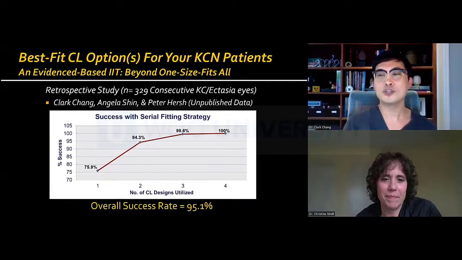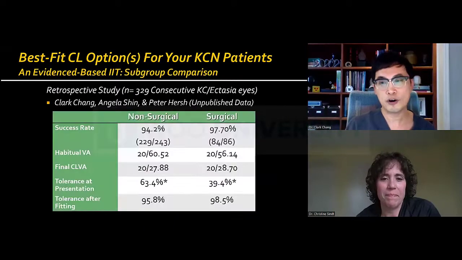And then if I could quickly figure out what the reason is that the first lens design didn't work, maybe it was just that the patient has tremor and is unable to handle a larger lens. Maybe that's the reason why we go back to a corneal GP or something like that. You could see the difference: the success rate rises really quickly to very close to 100%, depending on how many lens designs you have available in your office.